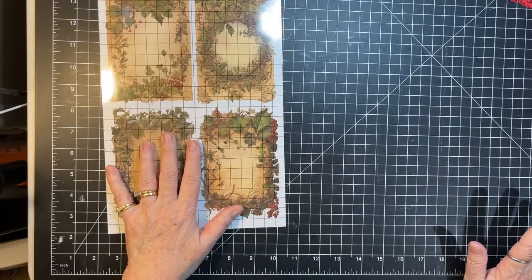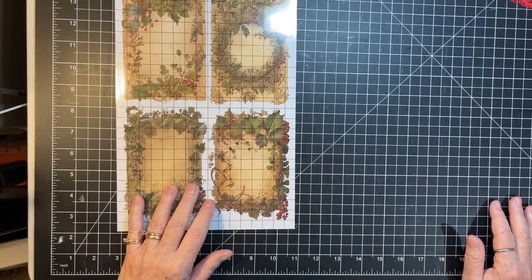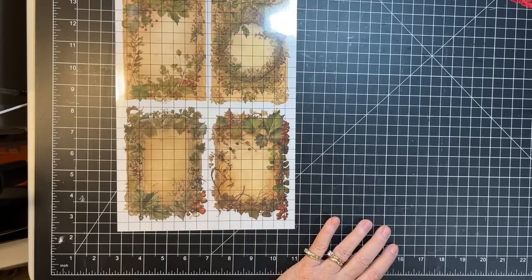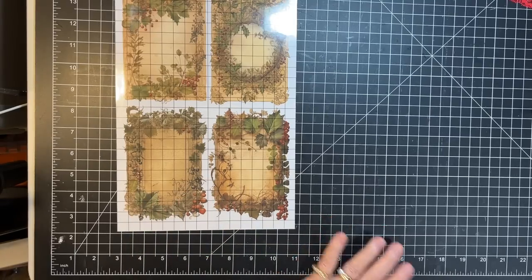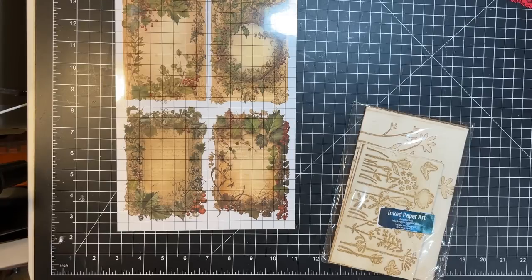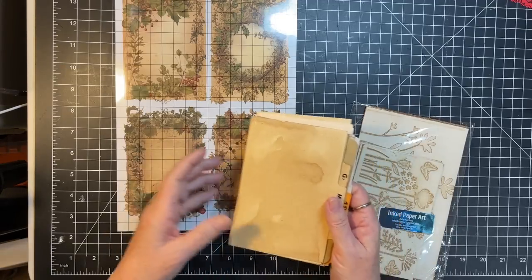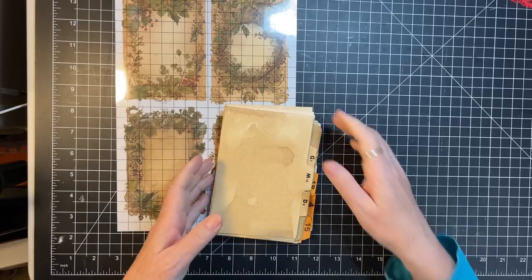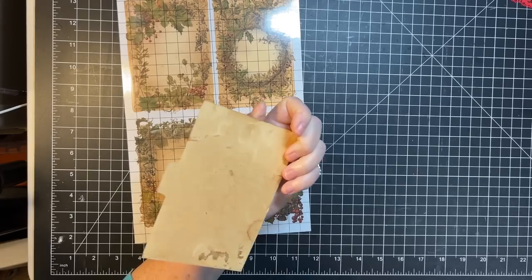Anyway, so I was thinking about putting those on like a large index card. I'm looking around to see where I might have a large index card. Oh, those are all patterned. I don't want patterned. I don't know, would they go on these? Yeah, they might go on those. Okay. I'm just curious to see how they're going to work on paper, because they're kind of for furniture, I think.